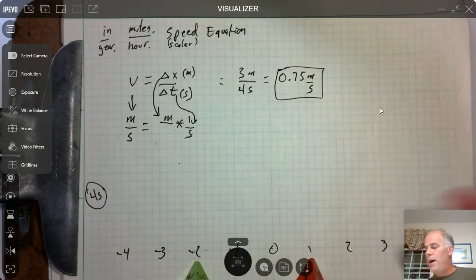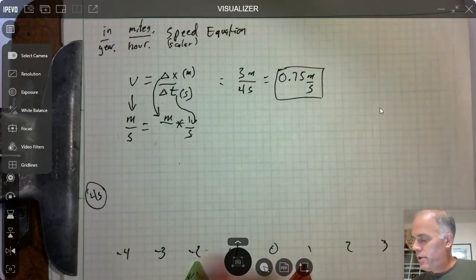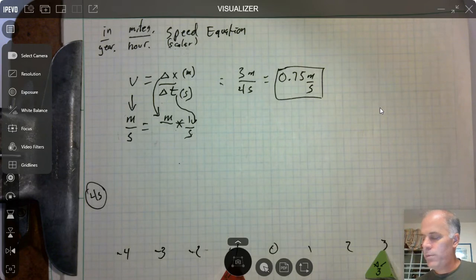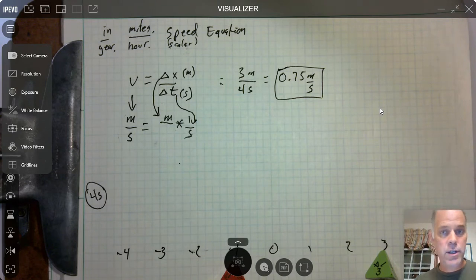Okay. Now, what if we started here and went back to here? Or actually, let's go from here to here. That'll work. So we start at position 3 and go to position -1. And I'm going to do this using the GFEW format so you can see how it works, how I want it to be. So this is the situation. We're told that it went from this position to this position in 4 seconds, and we want to find the speed. Okay, obviously that'd be written in a paragraph in the book, but whatever, that's what we got.